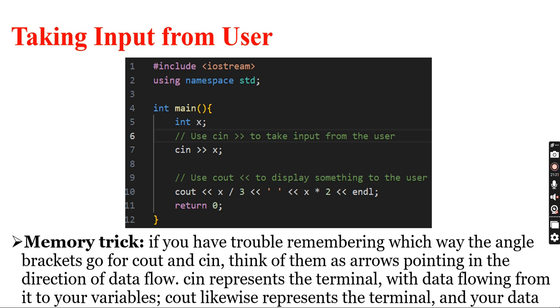So suppose we want to take an input from the user and store that input into x. So we write cin, the arrow symbols, the greater than symbols, and x. You can think of it like cin is taking input and redirecting that input to x. The opposite is cout, which takes whatever value is in the code and gives it to the output or terminal. So on cout the arrow is redirected in a different direction.